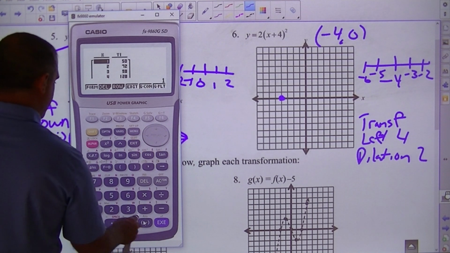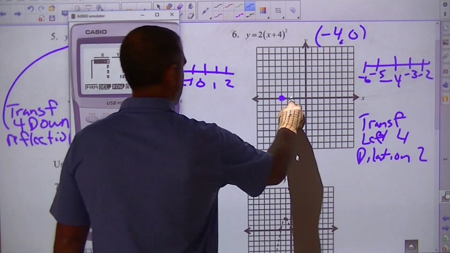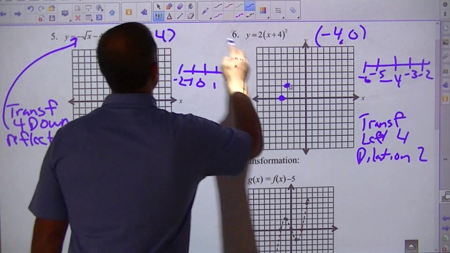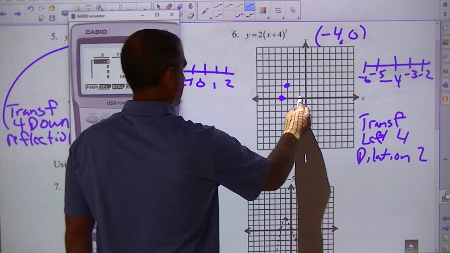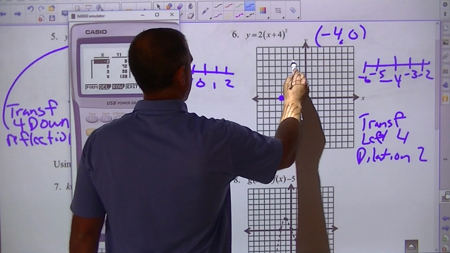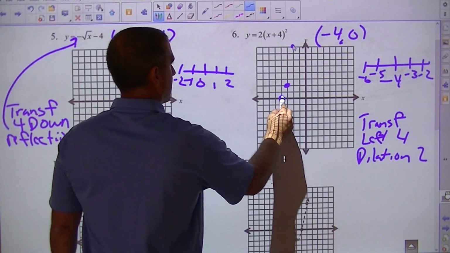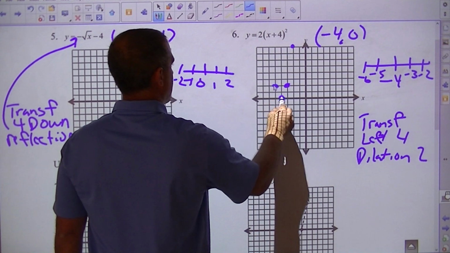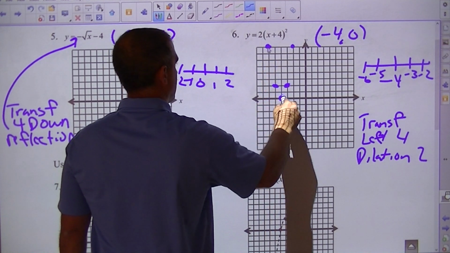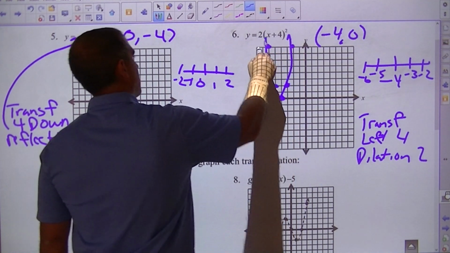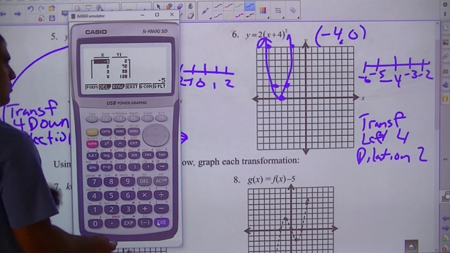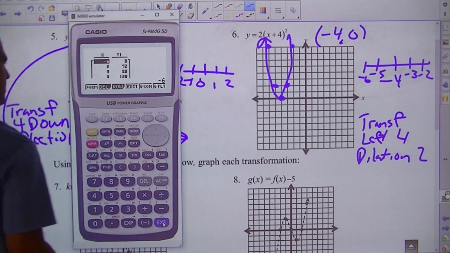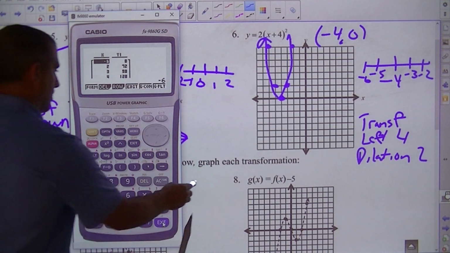Okay, so I got negative 3, puts me at 2. Negative 2 puts me at 8. Okay, negative 5, when I type that in, will put me here just to save time on the video. Just keep typing them in. Okay, as you can see, negative 5 would give me 2. Negative 6 give me 8. Okay, this one.